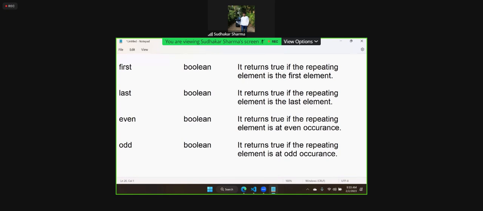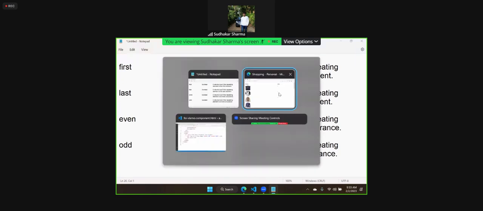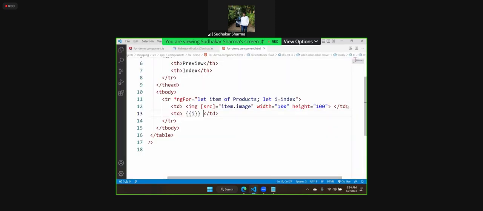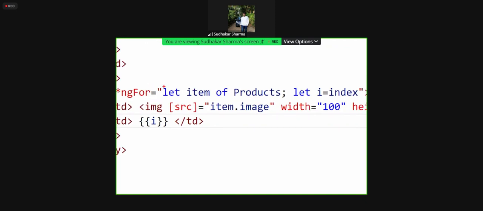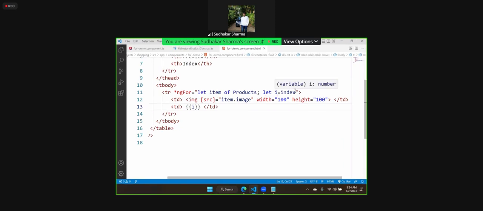For example, let's see here. You have to declare these in this ngFor only. In this ngFor, index is already declared.